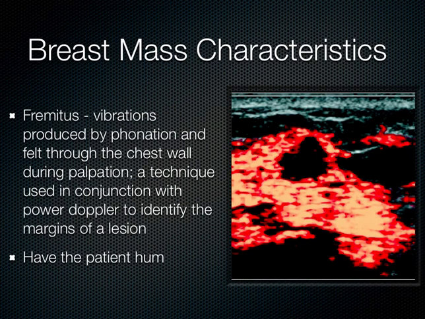And then there's this other concept called fremitus. Fremitus is where the patient hums while you do power flow Doppler. And what you see is that when the patient's humming, there are vibrations that occur, and you can feel them through the wall during palpation, the vibrations as you hum. And then also when you use the power Doppler, everything lights up with fremitus, or humming, except for where the mass is. And so this is a way to localize a mass using power Doppler, the technique of fremitus, having the patient hum.